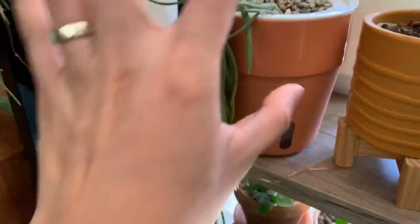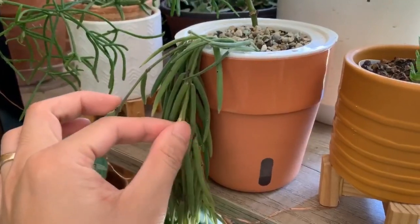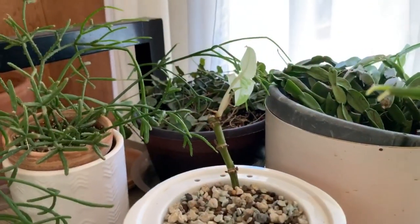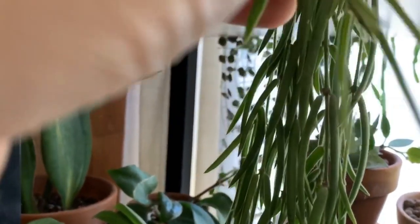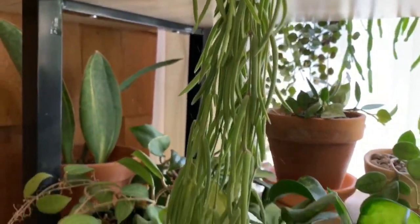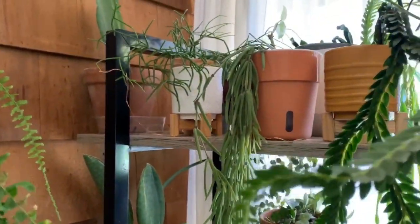This one is one of my newer experiments. This is my OG Hoya Lineris, and it's currently in pon with a Syngonium albovariegata. This one is looking okay. I think I will manage to make it bloom in pon. If so, it's gonna be a revelation for me because I might want to transfer my Hoyas into pon.